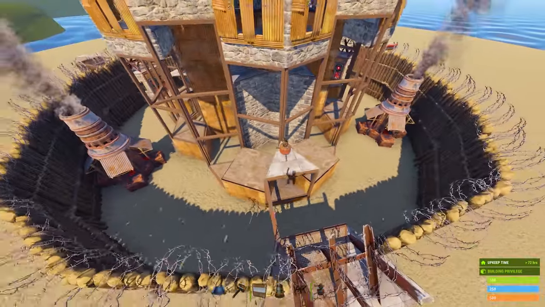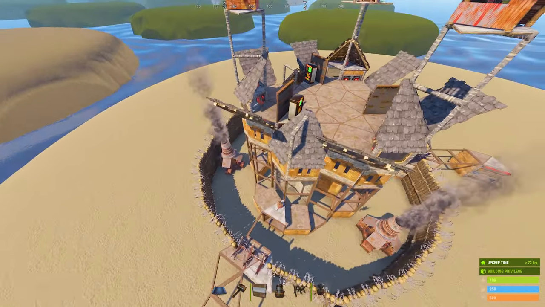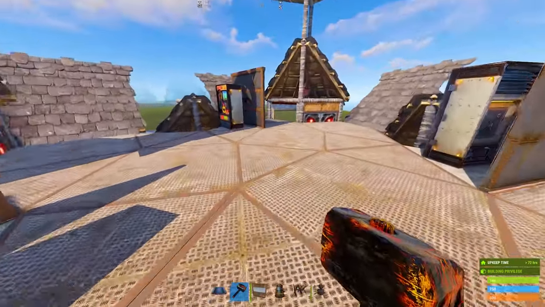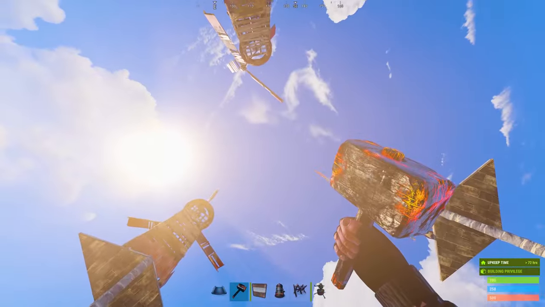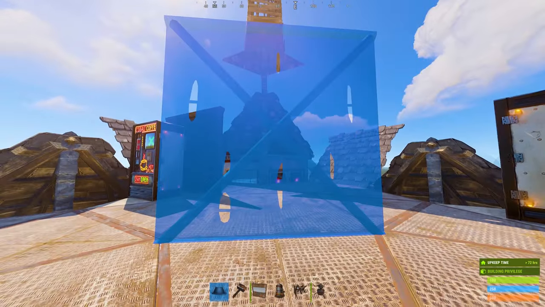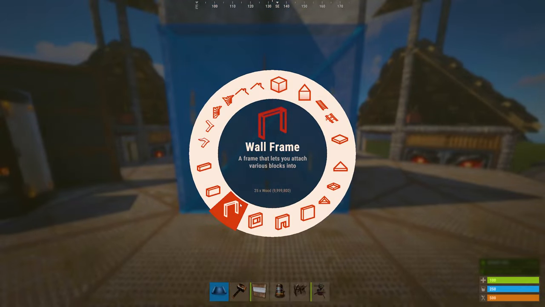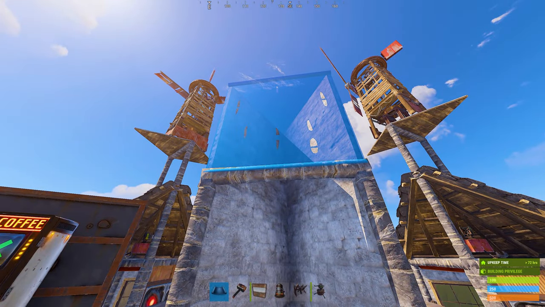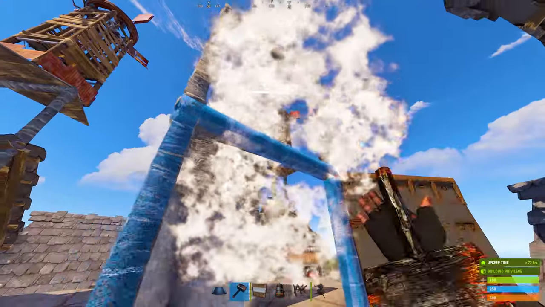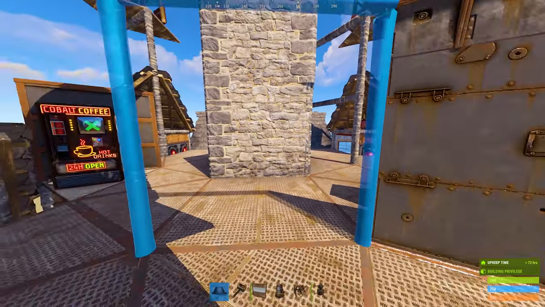Yeah, your base is basically finished. And if you want to take it a step further, you can build this like a lookout tower. So come up to the middle triangle, the center of the base, place stone walls two stories high, like that. Same here, place wall frame here, and a wall on top. Place these supports here, basically where your armored wall is, just place them next to it.